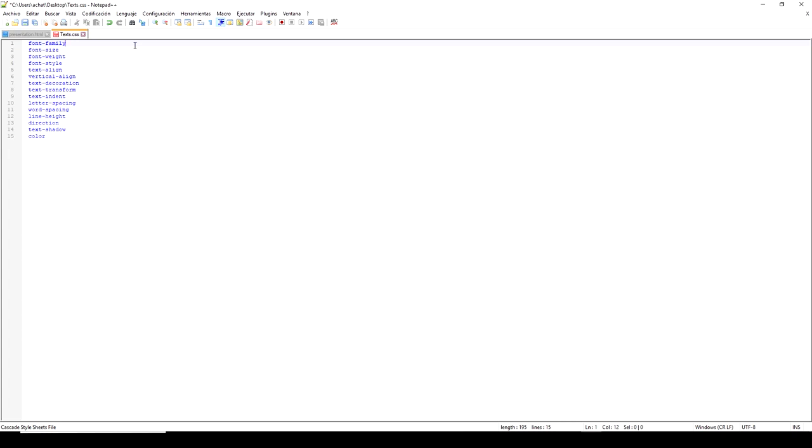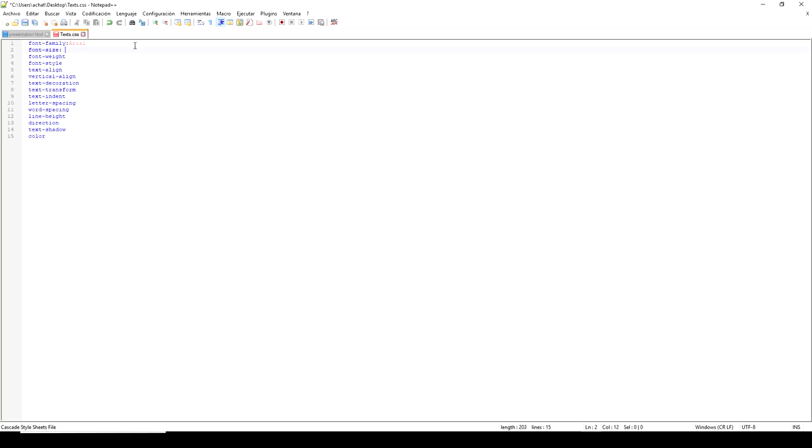Today we're going to learn about text in CSS, little attributes to make our page more beautiful. So we're going to start with the font family. It's going to change the type of our text. For example, the font family will have this attribute, and we are going to decide for Times New Roman, for example, or maybe Arial or whatever you want.